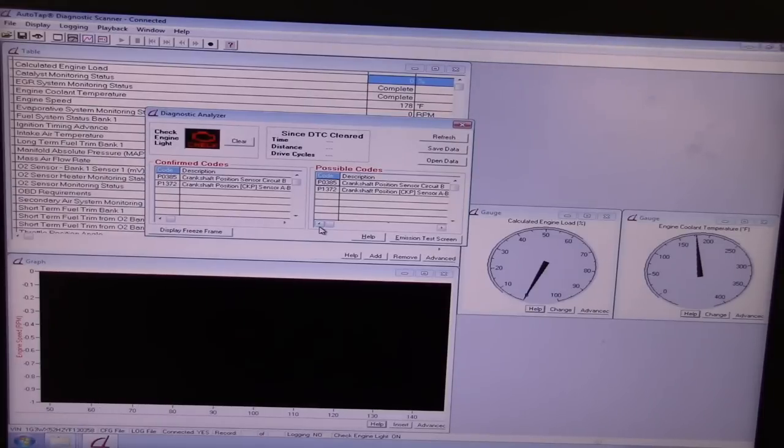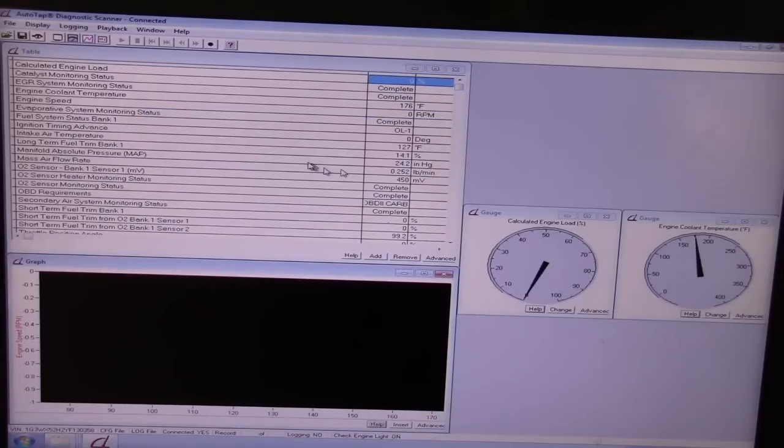Those of you guys that are just waiting for me to dig out a wrench, you're going to be really disappointed in this video. That is not how I am going to do this. That's actually never how I do. Now I want to think what I want to do. So let's see if we can get data on the individual circuits A and B. That would be a pretty smart thing to do, wouldn't it? So let me see what we got.